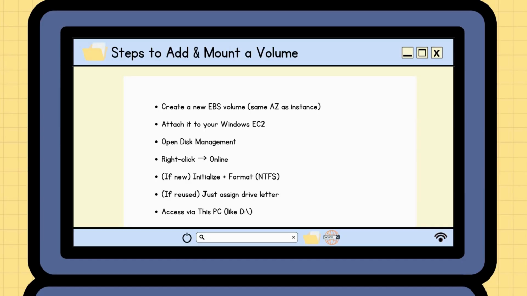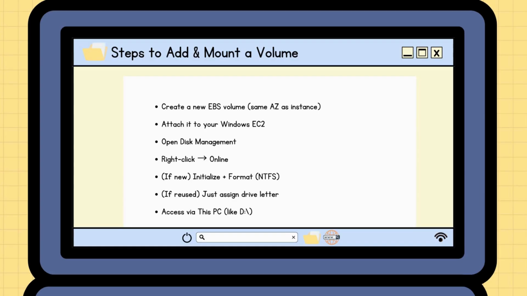Let's say you want to add an extra volume to your Windows EC2. First, create a new volume in the same availability zone as your instance. If your instance crashed and you are launching a new one, make sure it is in the same availability zone as your EBS volume. Otherwise, you can't attach your new volume to your instance.